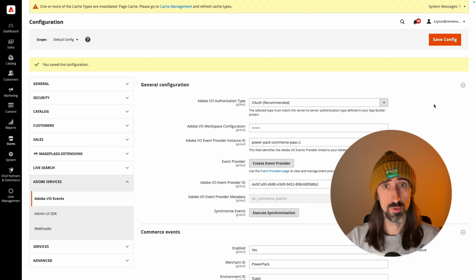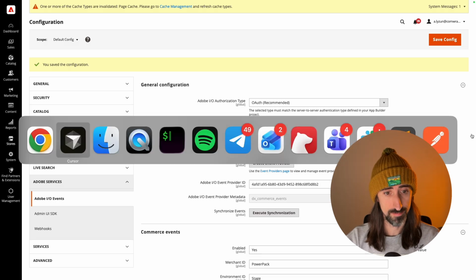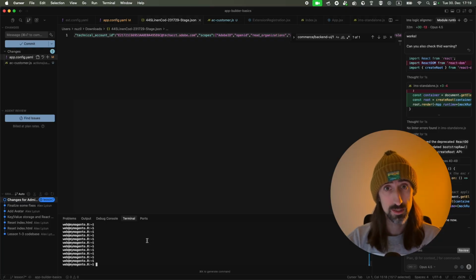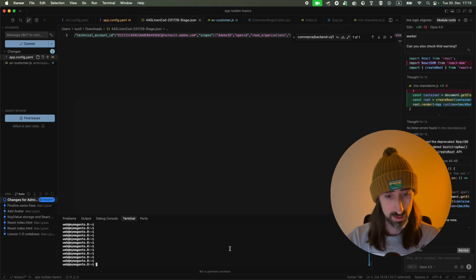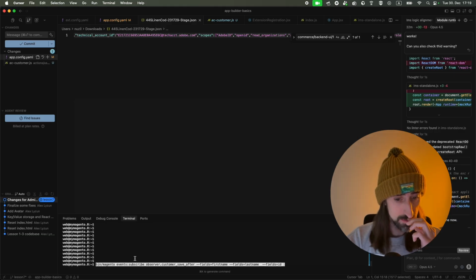So we more or less registered everything we need here. Now we want to subscribe to an event, in our case Adobe Commerce customer save. I'm currently on the Adobe Commerce Cloud server, and to do it, you need to run the bin/magento command. That's the easiest way. There are multiple other ways, and again, I will paste the documentation under the video. But the easiest way is to subscribe with the bin/magento event subscribe command.